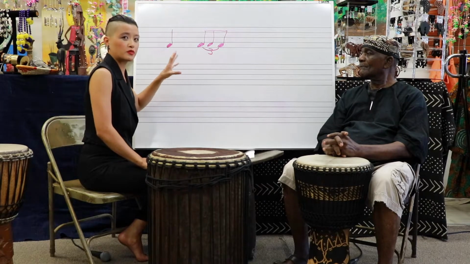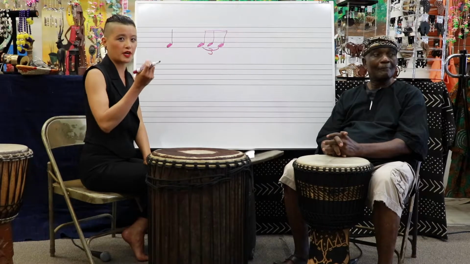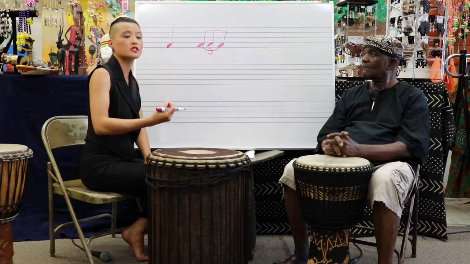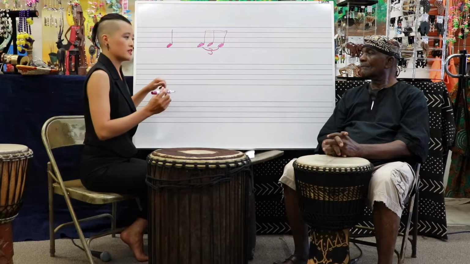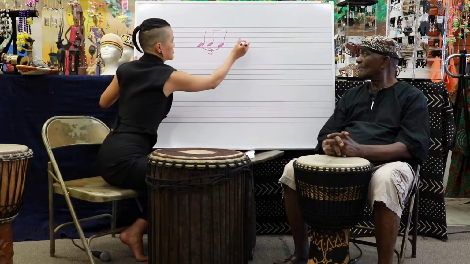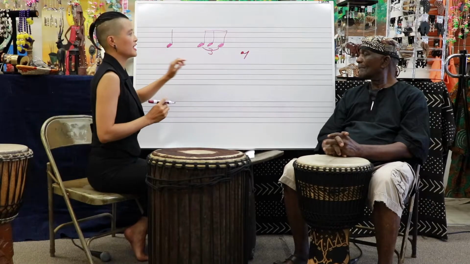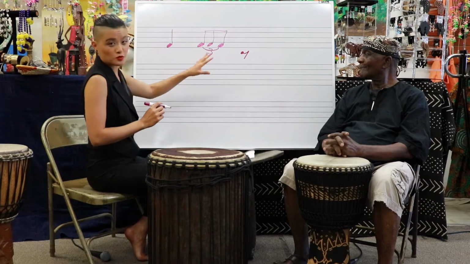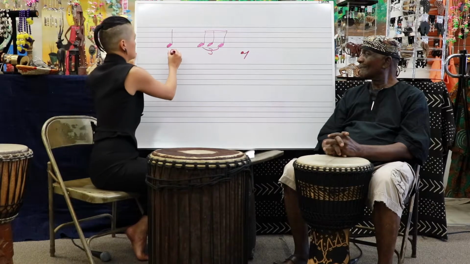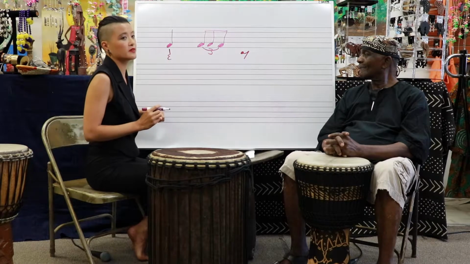So let's talk about the rest really quickly. A rest is a note value, a certain amount of time in the music in which there is silence. For an eighth note, it looks like this, kind of like a number 7 with a little ball on it. And it might as well give you the quarter note rest now. It looks like this, kind of like a little lightning bolt.